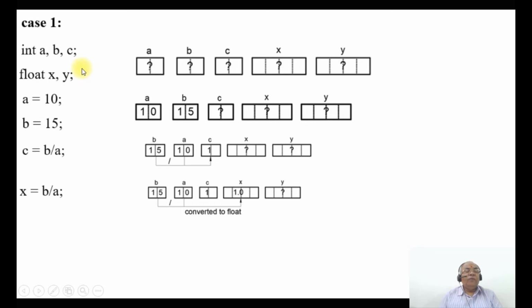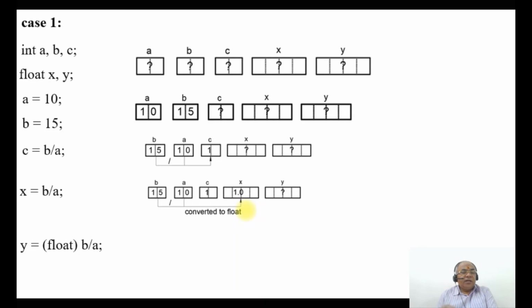Since it is a float value, it will give the value as a float, which is going to be 1.0. Once the result is x, integer by integer is an integer, but x is the one which has to be given as a float. Instead of giving it as 1, it will convert that integer into a float, because float is a higher rank, so it becomes 1.0. So it is automatically converted into float here.